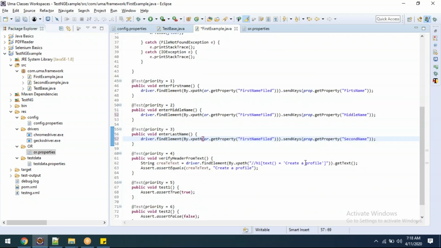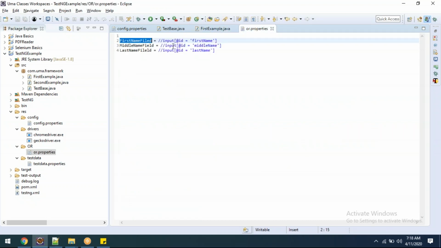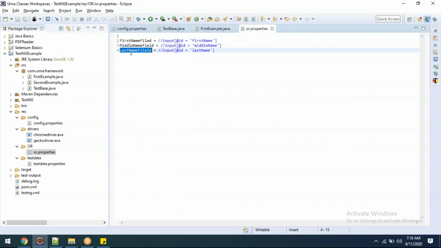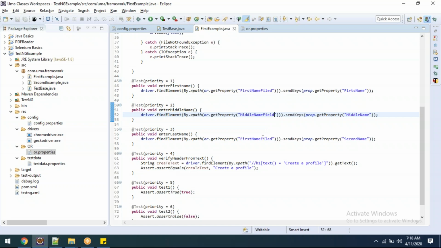Now, what I will do, last name or the middle name. For the middle name, where I can do that. This is the middle name. It should be very proper, or else a no such method exception will come, or else many problems are going to be faced. Now last name we are clear.